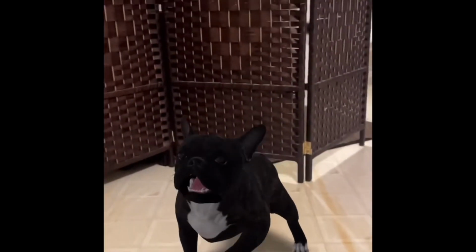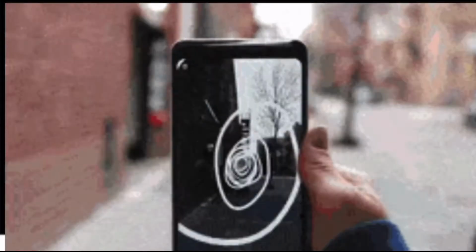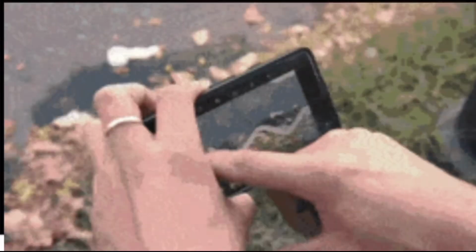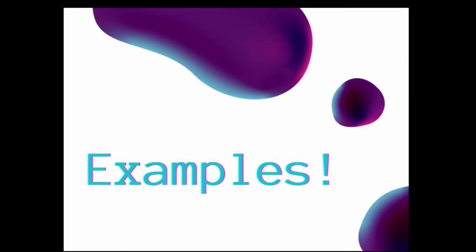And if the user moves over and looks around, new digital objects or text comes into view as the previous passes by out of the view, making it very interactive and fun. The user can also sometimes even control the AR images through a touch screen, their voice, and buttons. Let's take a look at a few examples.